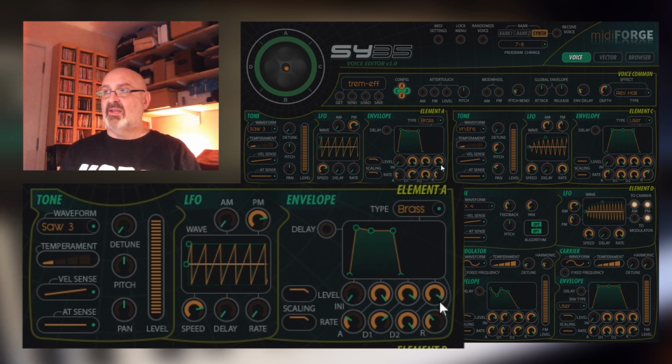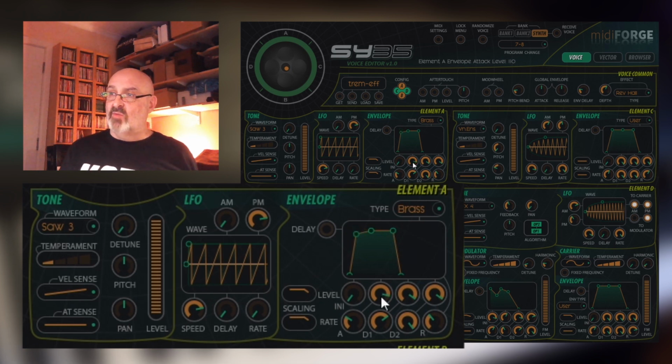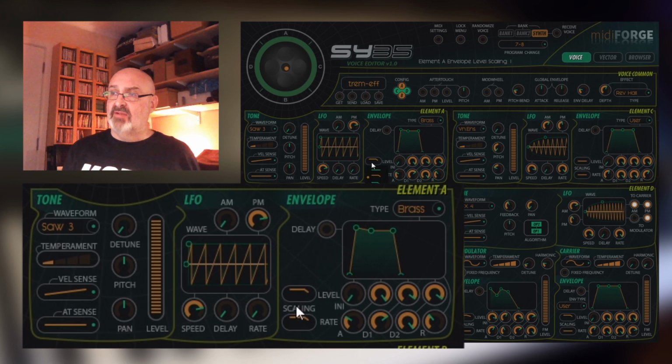It's just something quick. I know the kind of envelope I want, so that's a nice quick way to do it. But then you've got all these controls here as well. They work in exactly the same way. So if I double click, it goes to 0. If I right click, it goes to the position I want, and then I've got the wheel to adjust the way you want it to. So it's relatively straightforward. Then you've got scaling, both level and rate.